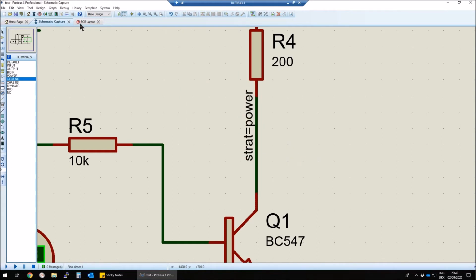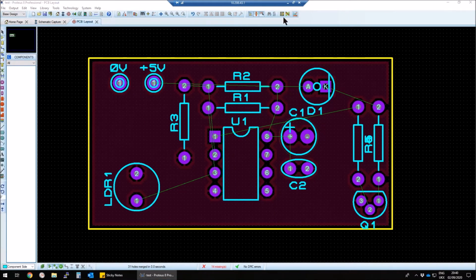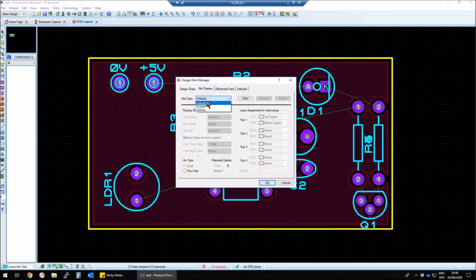Back in the net class settings, you can set the power tracks to be larger than the signal tracks. I will set my signal tracks to be 10 thou, or 0.25mm thick, and I will set my power tracks to be 20 thou, or 0.5mm thick. These choices depend on various factors, such as how many tracks need to be routed.